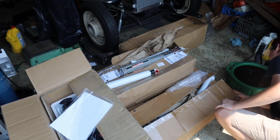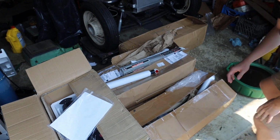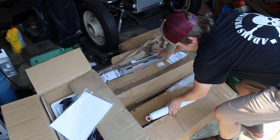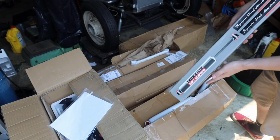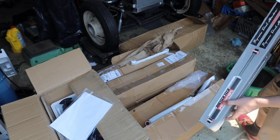I think they're all labeled on the side. So this is the 3-link front, then obviously the shock that you guys saw. These are the shocks I went with. They'll be replaced with coilovers eventually. This is kind of just to hold us off until then.